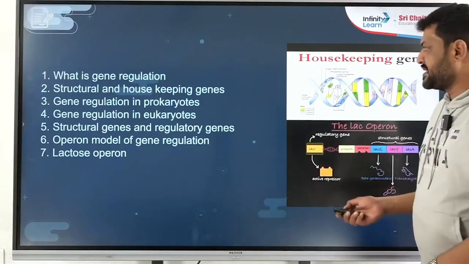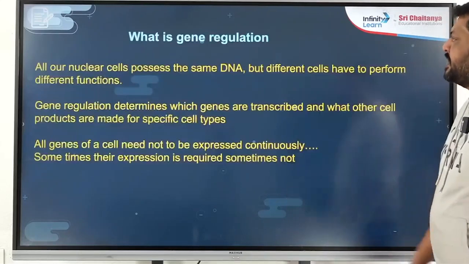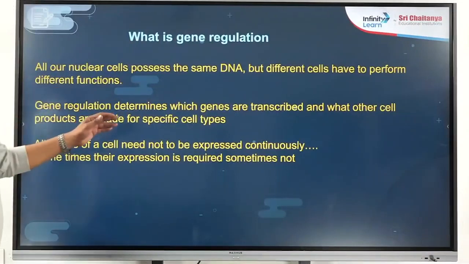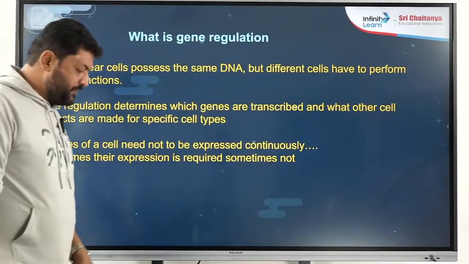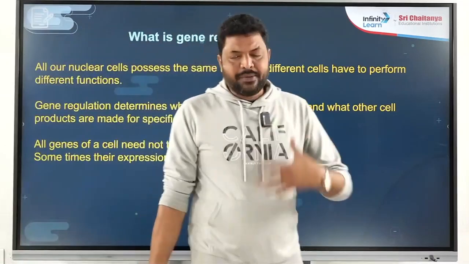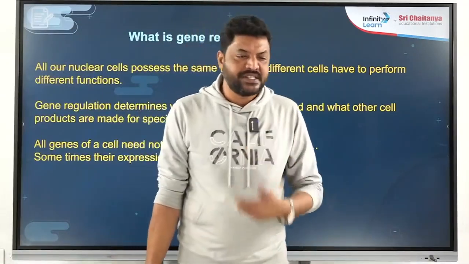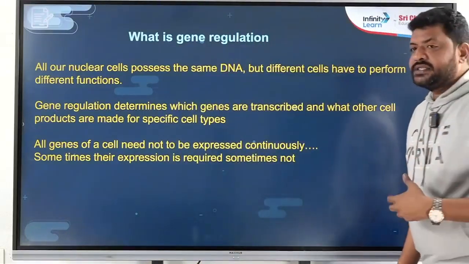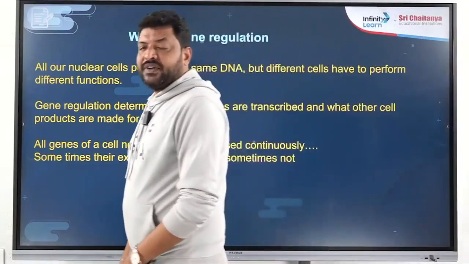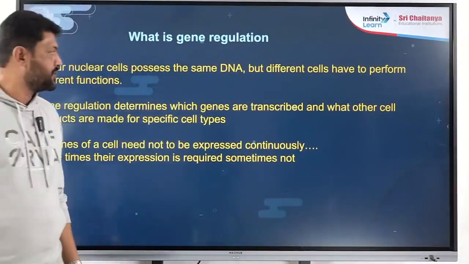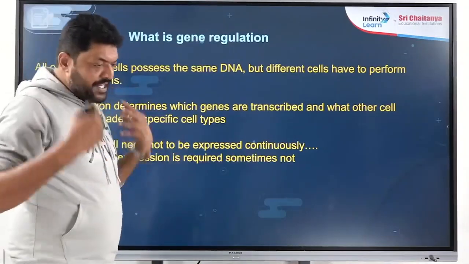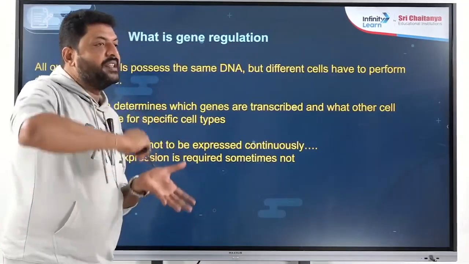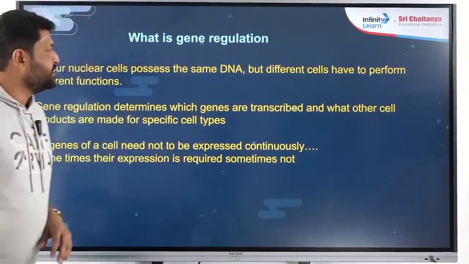Let us have a look at what is gene regulation. So what is gene regulation? All nuclear cells possess the same DNA. So you have one question in NEET. All the body cells are the descendants of a single cell, that is called a zygote. And the second question in NEET is, all sexually reproducing organisms are formed from a single cell called a zygote. So your body is made up of all the cells. Whatever genes are present in one cell, the other cells will have the same genes.